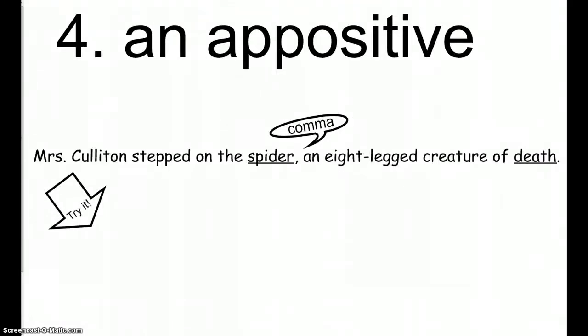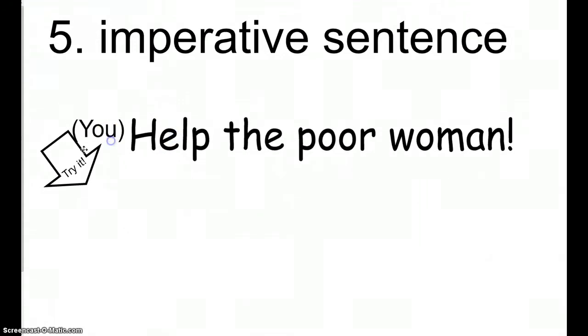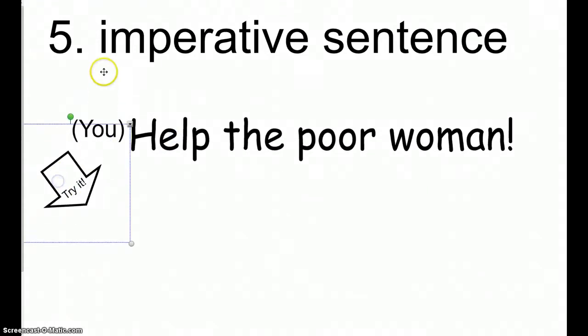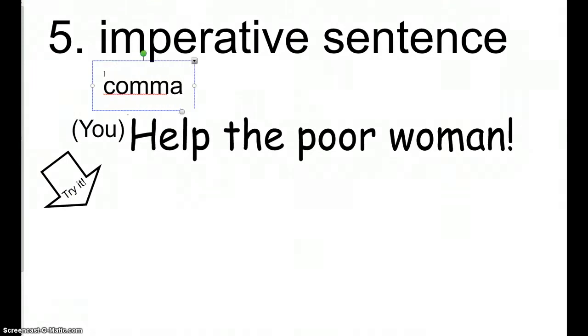So we're going to go through and do a review of the next 4 types of sentences that we've talked about in class, and then students will have an assignment using this to practice it in their writing. So for varied sentence type number 5, the imperative sentence. And students should have in class taken notes underneath there. We said an imperative sentence is also another way of saying a command. There's just 2 different proper terms for it.